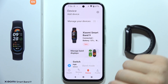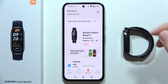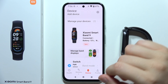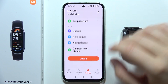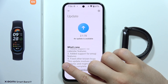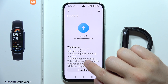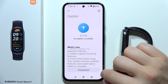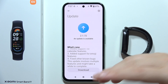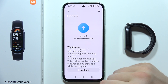Let me show you two ways how we can fix some bugs and issues on your Xiaomi Smart Band 9. First of all, I will highly recommend you to go into the Mi Fitness application and open devices, then scroll all the way down, go for an update, and take a look. You can find that this update, 2.1.72, fixed other known bugs, and this update involves multiple features and might take a while to complete. This is the first option — if you have any bugs, just be sure that you update your band to the new software.